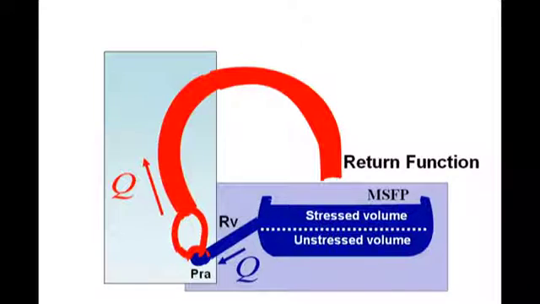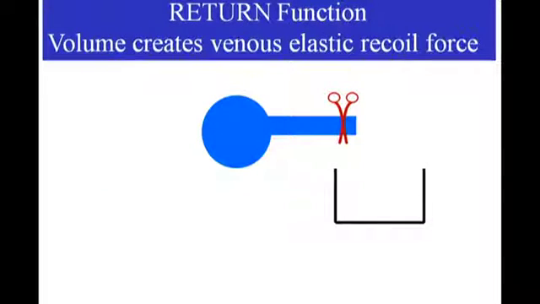So here's the simple model that I think of. There is the return function, which is the tank filling the heart with a stressed volume and an unstressed volume draining through a resistance, and the cardiac function, which is the Starling part of the curve, which will be today's talk. But I will briefly go through the return function because we need that, because that determines what's coming back to the heart. So thinking about how does blood actually get back and go around again?